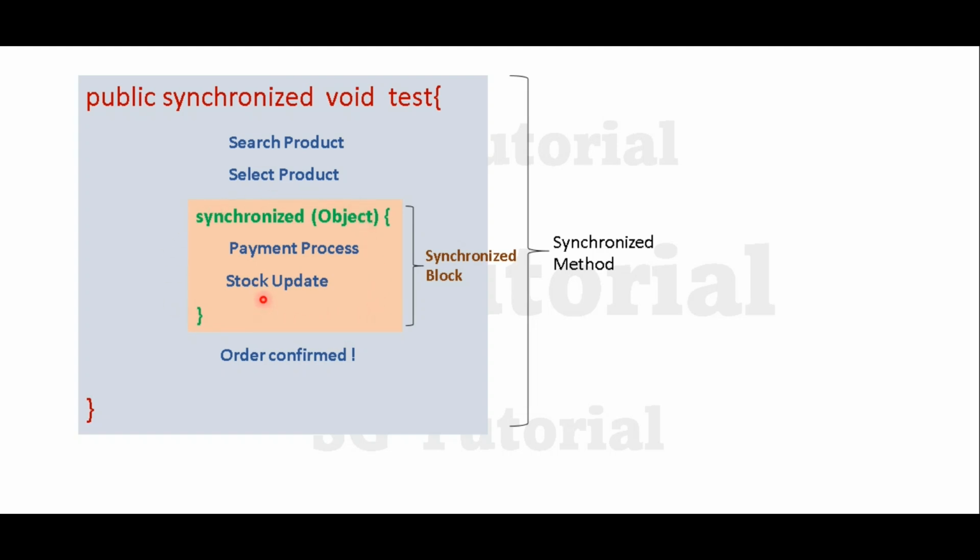block. And a synchronized block is better to use than a synchronized method because using a synchronized block we can lock only the necessary code, that is the critical code that really needs a lock, instead of the entire code. It helps to improve the performance of a program. So simply keep in mind, use a synchronized method when the entire code needs thread safety, that is protection, and use a synchronized block when only a specific part of the code needs protection. Okay, clear? Now let's understand it practically.